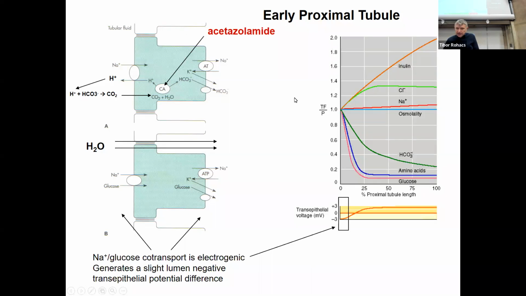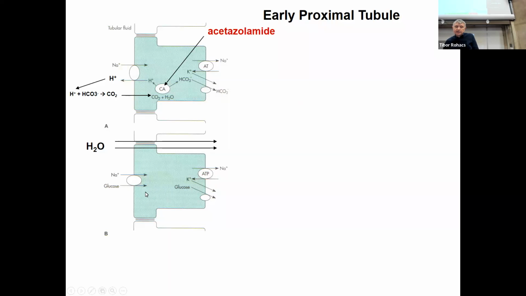Now, this is one mechanism. The other mechanism in this nephron segment is co-transport with glucose. So glucose is a nutrient. You have roughly 5 millimolar glucose in the plasma, and you have roughly 24 millimolar bicarbonate in the plasma. So, you can reabsorb 25 millimolar sodium with this bicarbonate, and you can reabsorb 5 millimolar sodium with this glucose. And the way this works with glucose, there's this co-transporter which transports sodium and glucose together inside the cell. I would say the primary reason of this transport mechanism is to reabsorb glucose to make sure you don't lose this nutrient, but it goes together with sodium. So a little bit of sodium will also be reabsorbed by this mechanism.